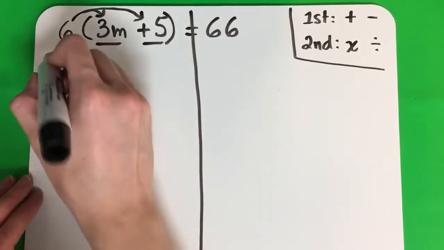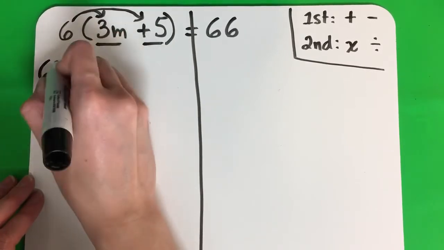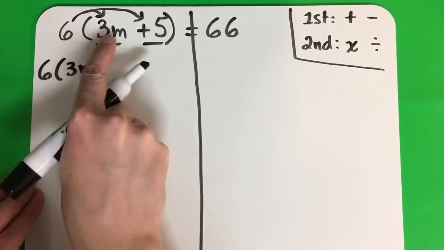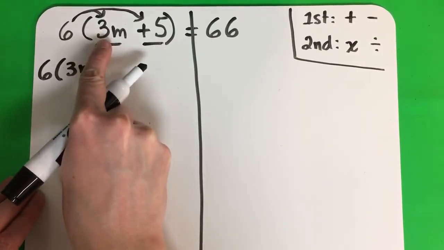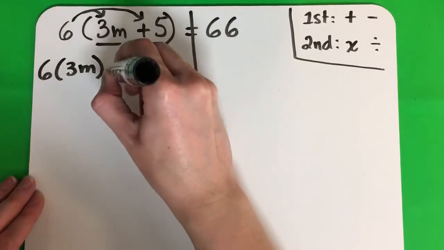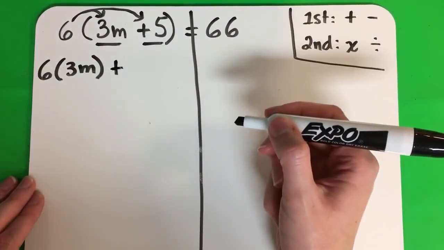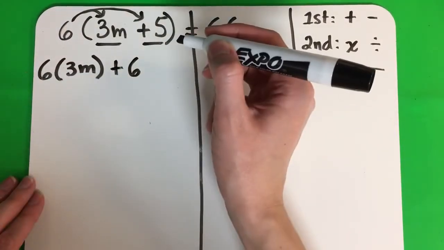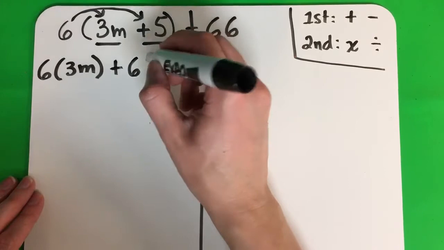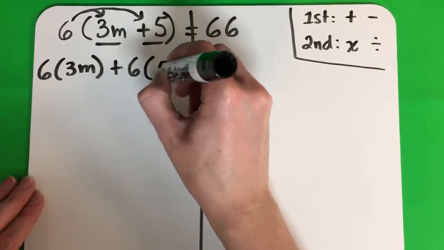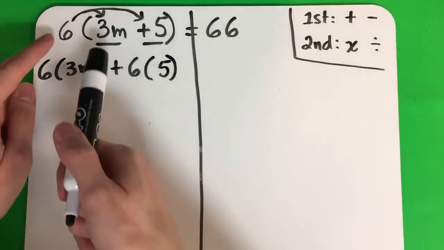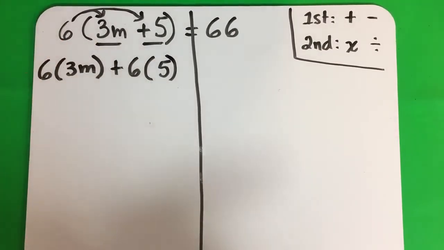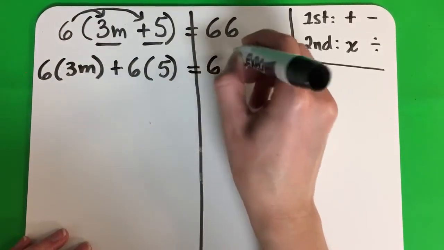Okay? So what you're going to do is you're going to put 6 paréntesis 3m. So the 6 with part 1. Entonces el 6 con parte 1, que es 3m. Always siempre plus, siempre más en el medio. So always a plus. And then again, otra vez, 6 with part 2, con parte 2, which is 5, que es el 5. So paréntesis 5. Okay? So 6 with part 1, and again 6 with part 2. Equals, copy, 66.